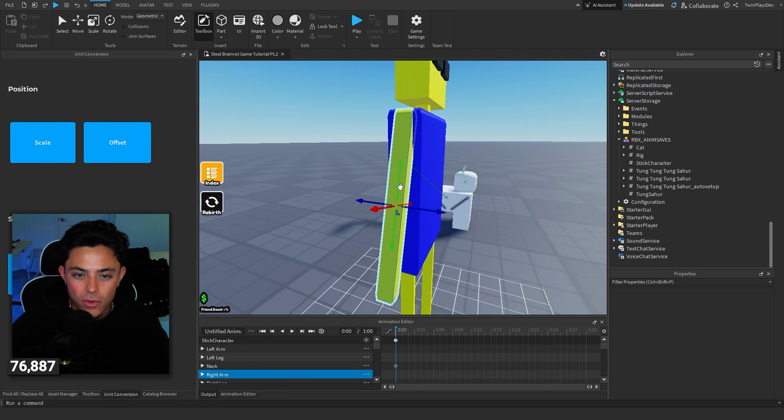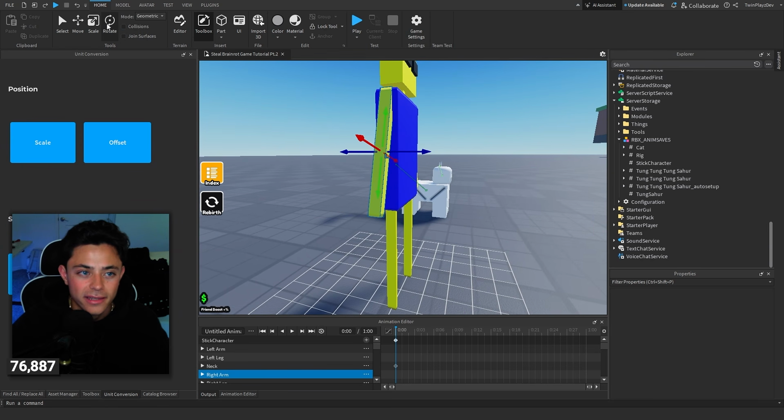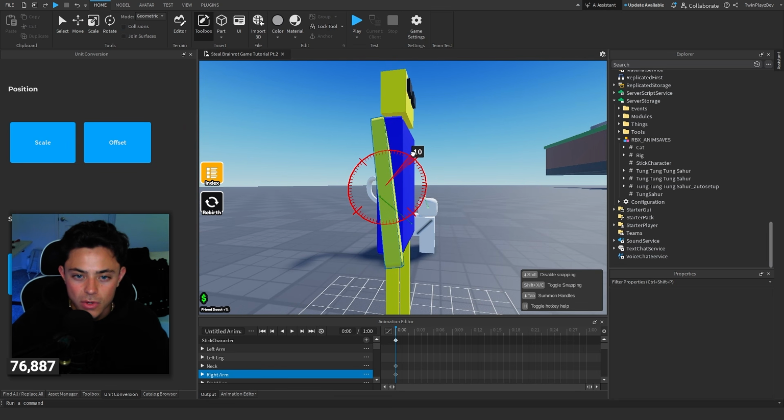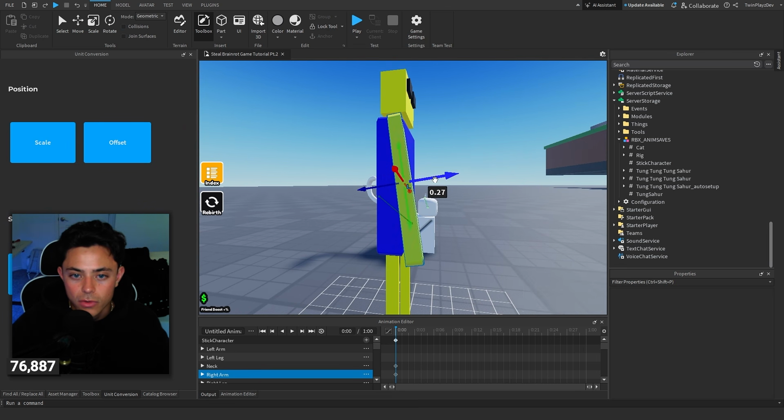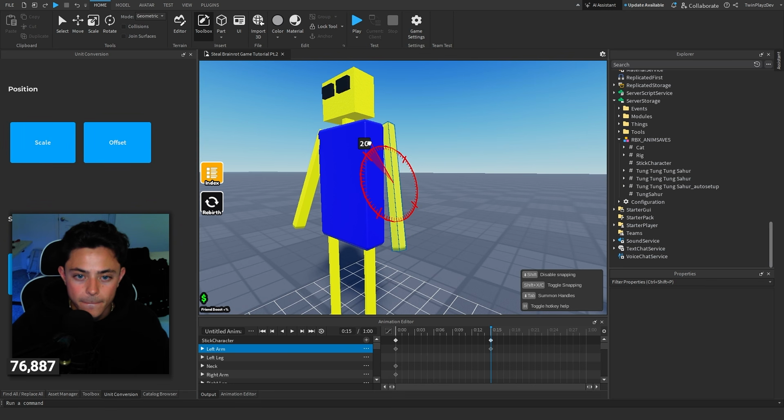With idle, I was going to have him bounce up and down, but I guess just for this instance, we'll go like this. We'll just have his arms once again go forward. And then this one will go back, blah, blah, blah. And then over here, we'll go back to forward.